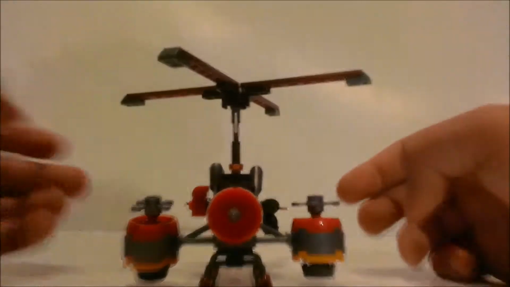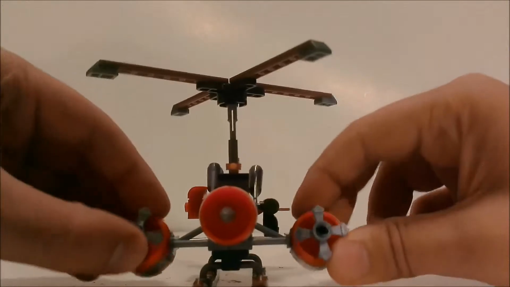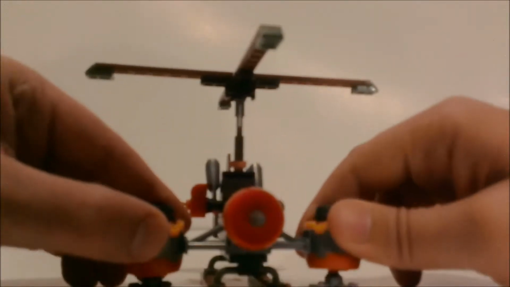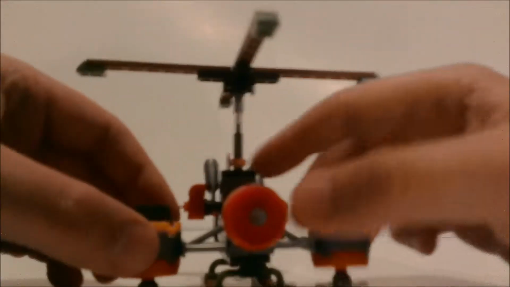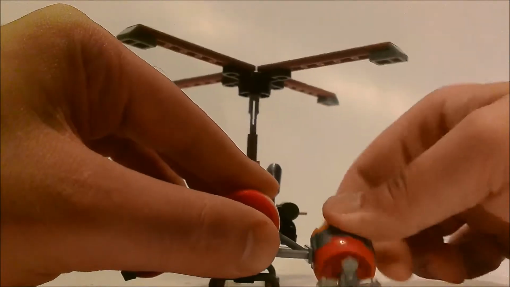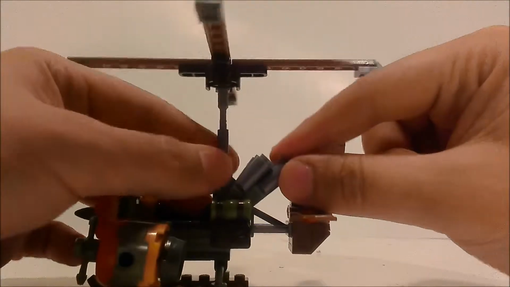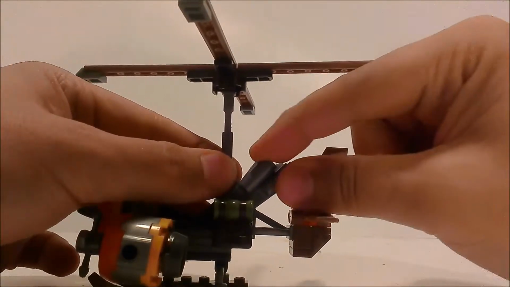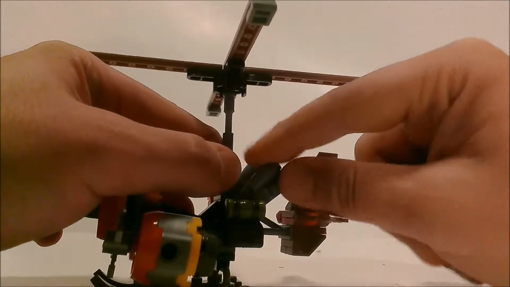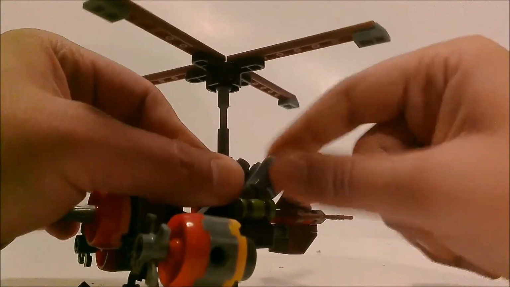And these can go up like that. And of course, forward. And then they can also go back. And then they can also go down, so you can lift off. But I like having them either forward or up. Then we have the exhaust back here. And they can move a little bit, but they're really only supposed to be put in this position for this figure. So, can't really move them that much.